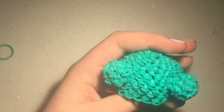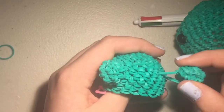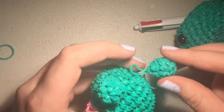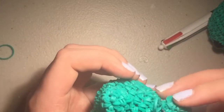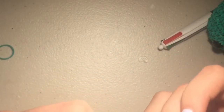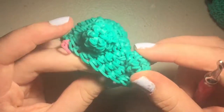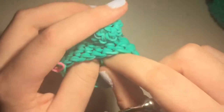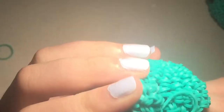Okay, so that's going to be where the arms are placed. No, that looks like, I'm going to put them a bit closer together. This process can take pretty long, but you'll get there eventually. Just make sure it's where you want them to be. Okay, pull that through. And then on the other side, do the same thing.